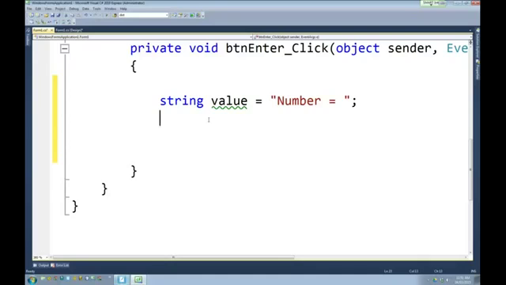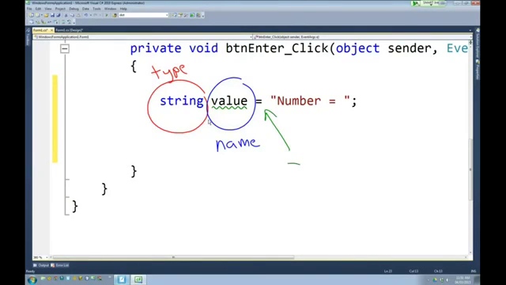But this is the process again, right? The process of making a variable is, this is the data type, so it will be storing characters. This is the name I'm giving it. Just like when I name my objects on my design, I take ownership of this thing by saying, I'm going to call it, it's like my baby. My baby is going to be called value. Then an equal sign. And then on this side is the value I'm putting in it. So it will become, this will be that. And then the semicolon at the end just finishes the line.